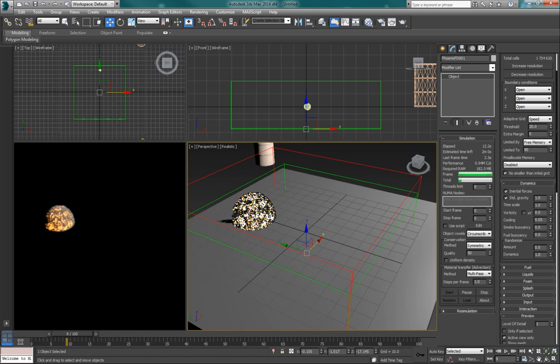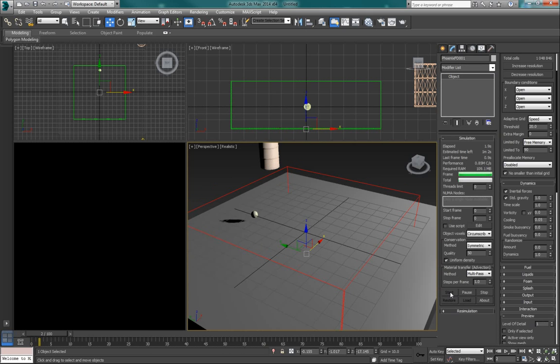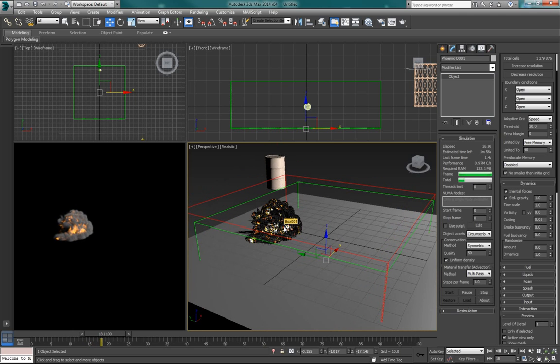Okay, so here you can see that we immediately get much more detail, even without any kind of artificial vorticity confinement. Also, the next thing we need to do is right here to enable the uniform density option. When you have not enabled it, you are basically in simulation mode that is again closer to liquids. Without the uniform density option, the fluid tends to behave and form more spherical structures, so it doesn't tear apart like you see right now when we have changed the option. And I think right now the result is much better, and this is what we're going to use from now on in our final simulation.